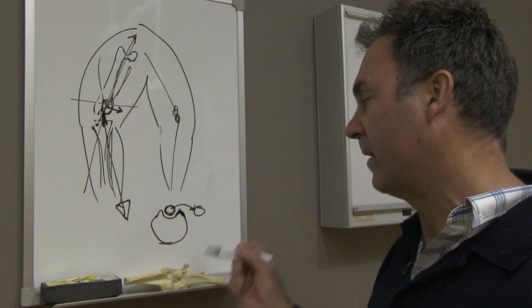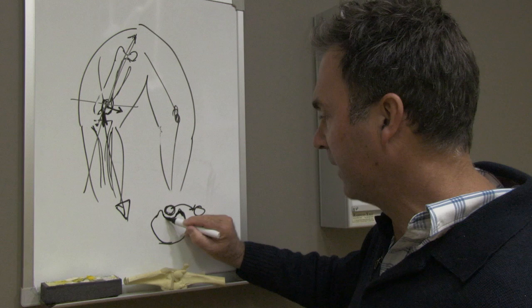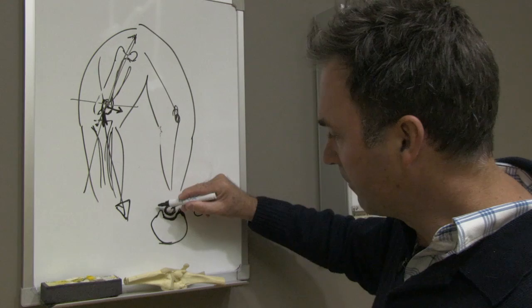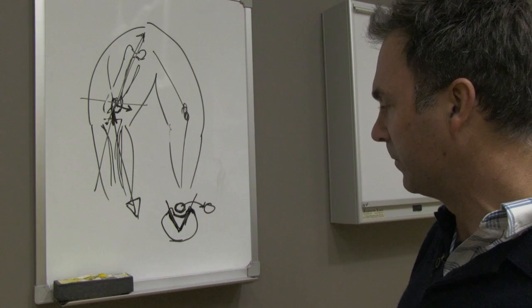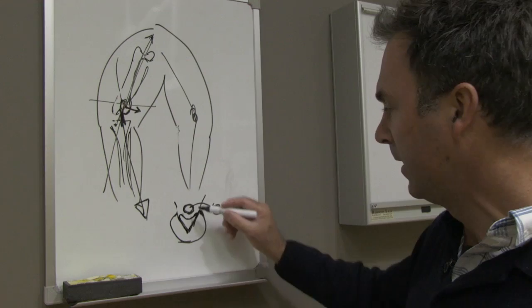The deepening procedure is done so we can retain articular cartilage contact between the bottom of the trochlear groove and the patella — cartilage on cartilage articulation, which is less painful and produces less arthritis. This is done by taking a wedge out of the trochlear groove: we remove a wedge-shaped piece of bone, deepen the V-shaped osteotomy by removing more bone, then drop the cartilage-containing piece back in. The groove is now sunken due to the reduction in bone, and the kneecap will be more securely placed in the deeper groove.